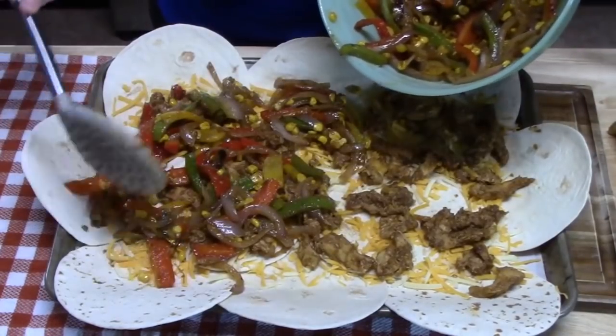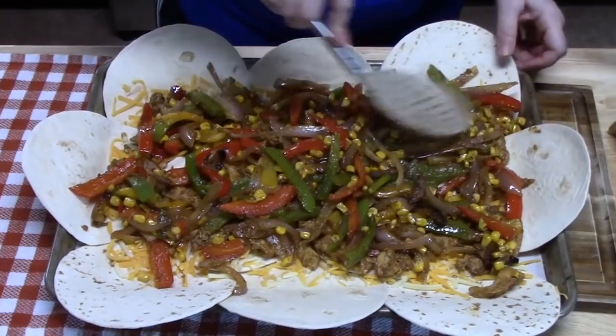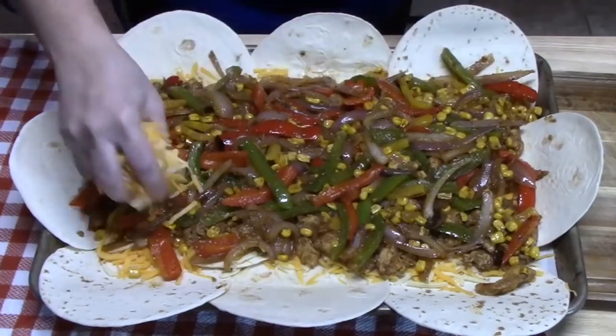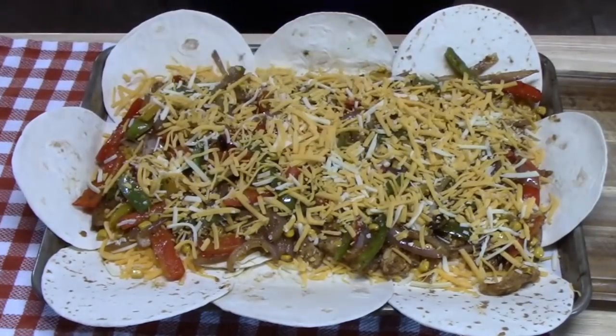I'll tell you, who needs a restaurant? Gosh, make your own stuff at home. All right, I'm going to evenly move this around. We're going to cover this with another round of cheese, 1 cup.